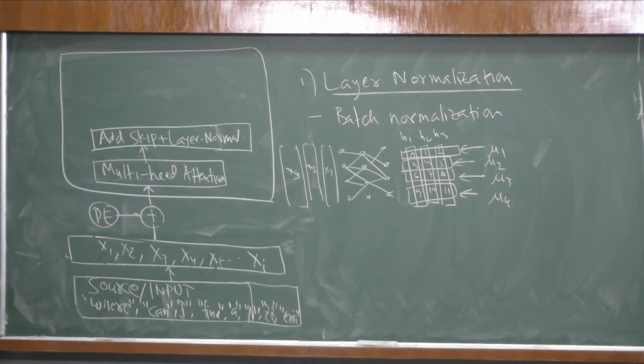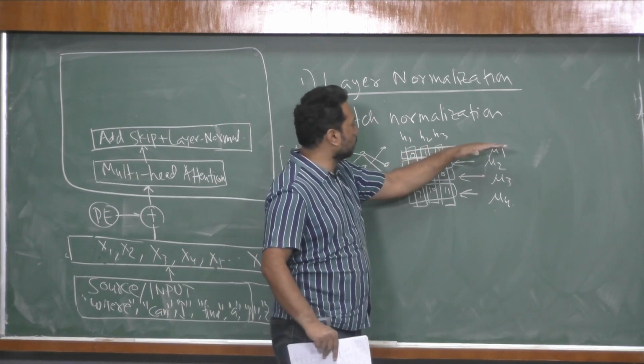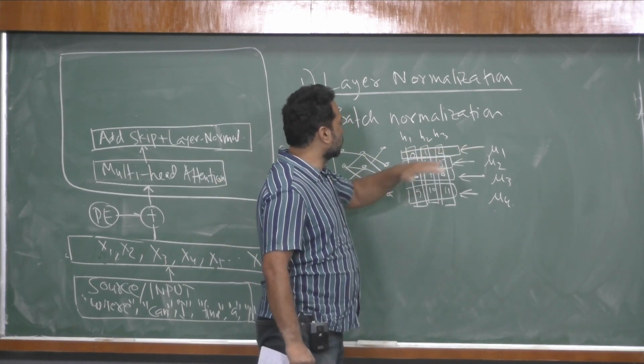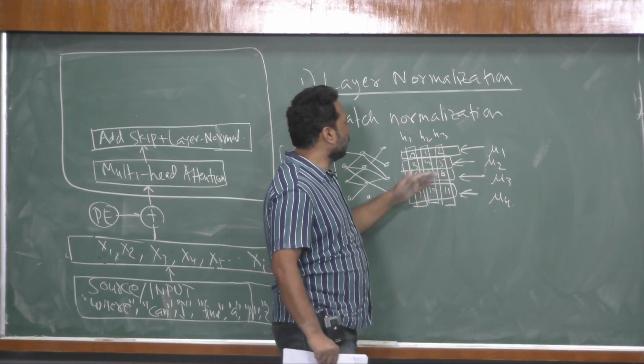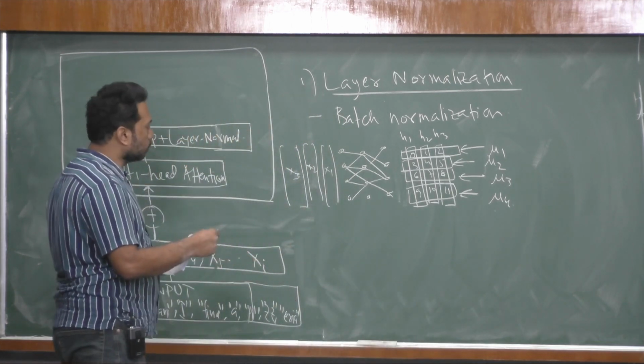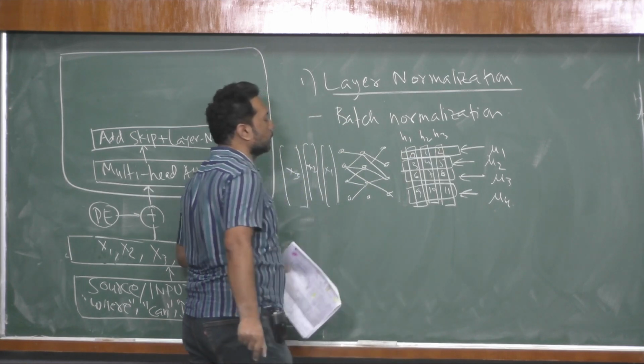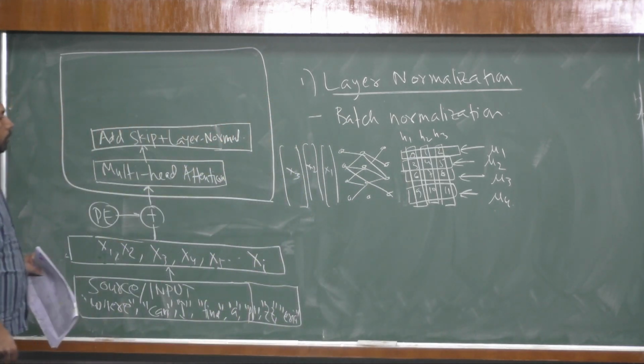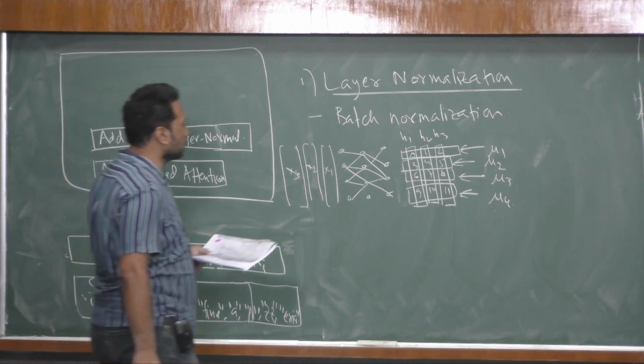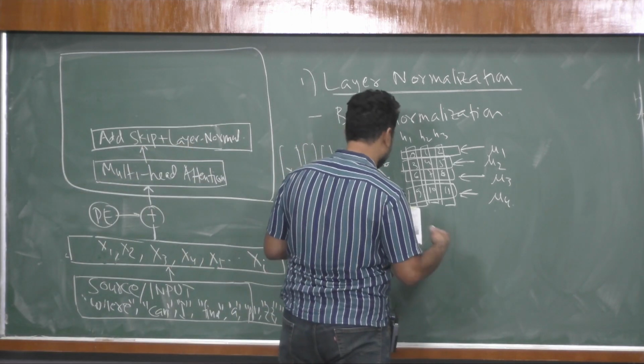so the batch size is 3, let's say, then I will compute the mean across the first component, across the second component, across the third component, and then I will modify the output by subtracting the mean from each of these. Okay. So basically, this is called mean normalization of a data. Okay. So given a data, if I subtract the mean from the data, then it's called mean normalization. Okay, and I can also divide by the standard deviation.